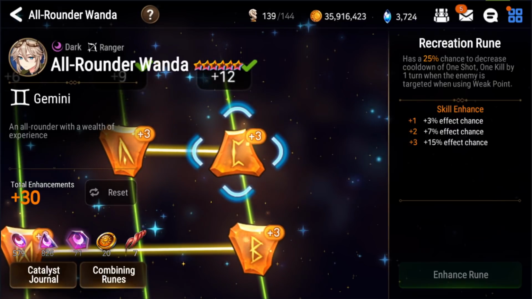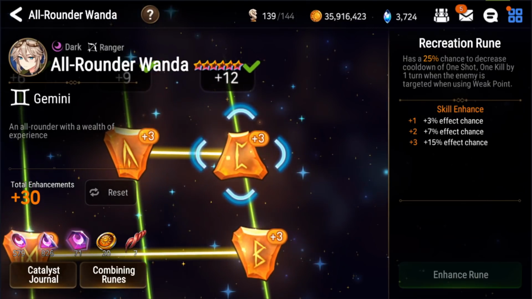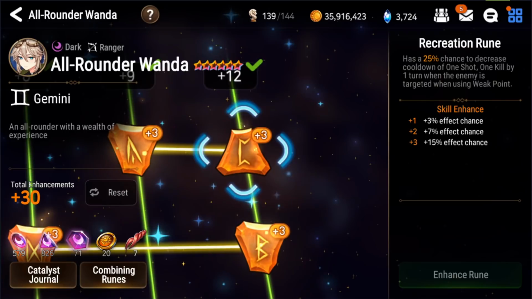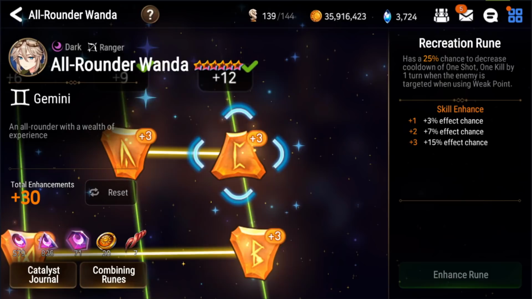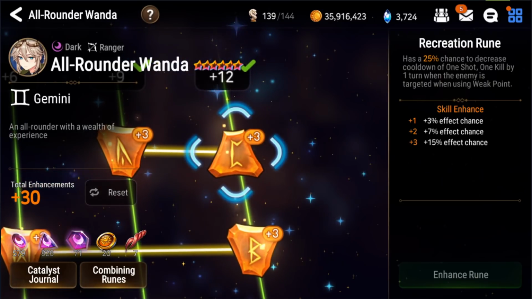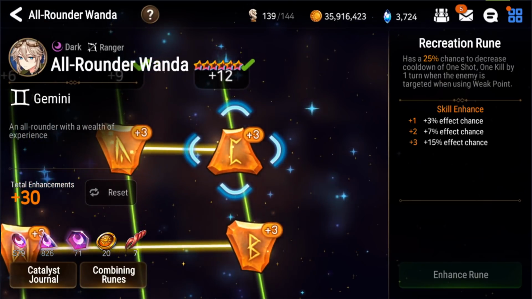Now, Recreation Rune has a 25% chance to decrease the cooldown of one shot, one kill by 1 turn when the enemy is targeted when using weak point. So if you're hitting a targeted unit, you have a 25% chance to reduce that skill cooldown on S3. Now, if you're using Sword of Judgment, you can hit twice, meaning that if you're hitting a targeted target, you have multiple chances to reduce that skill cooldown on S3, which isn't very long in the first place. So you're going to be cycling this very, very fast, and it is really, really awesome.